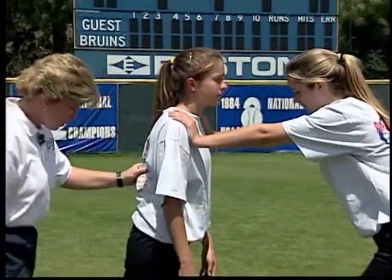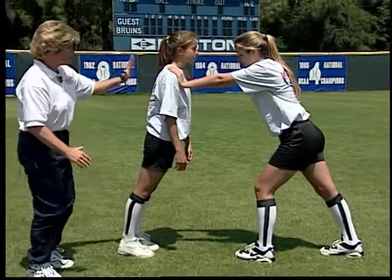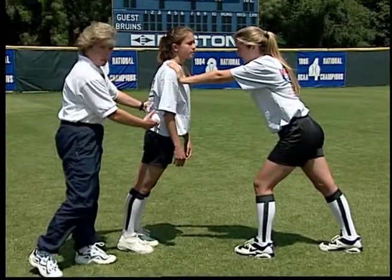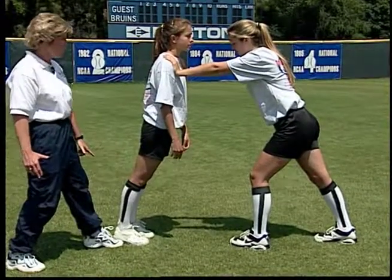Now what we're going to take a look at is posture. So what I'm going to have is Tiffany holding Shannon in proper position. Again, what you're going to notice, Shannon is on the ball of her foot. As she comes forward, it's not that she's bending at the waist, essentially she's coming forward at the ankle.